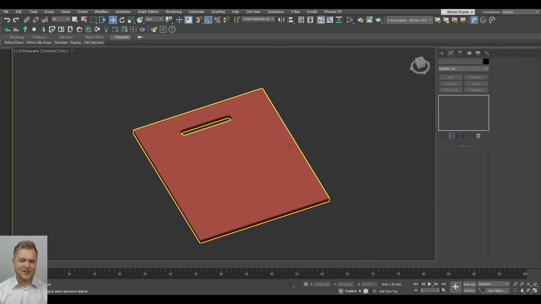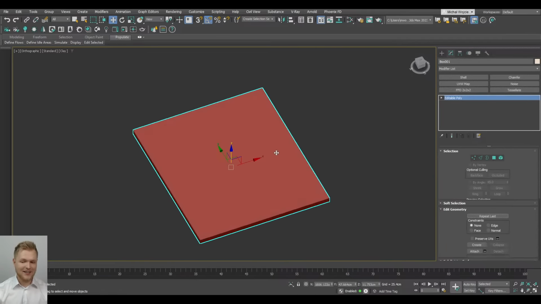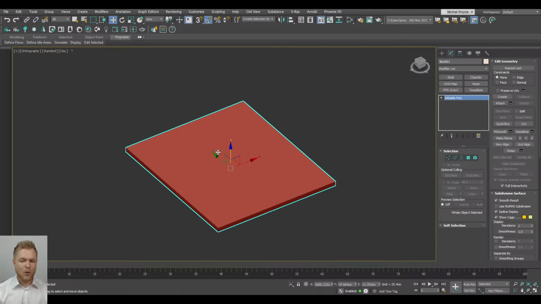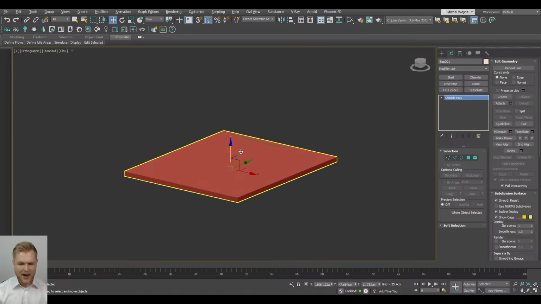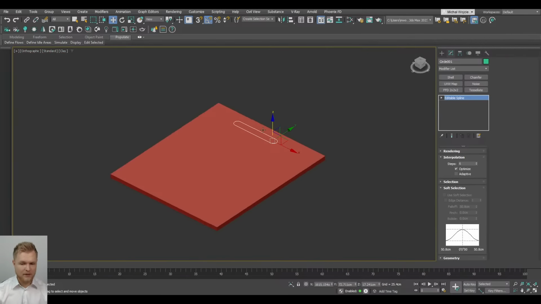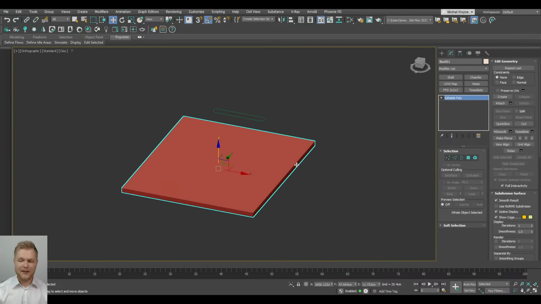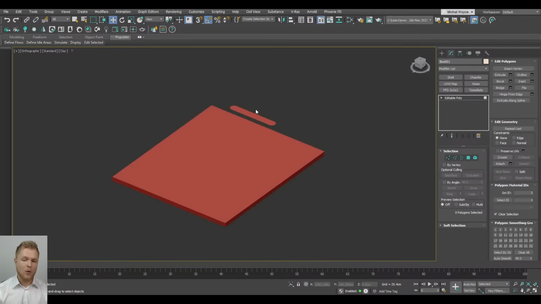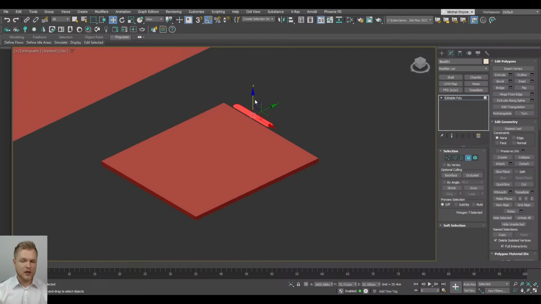So once again, just because it was so quick that some of you might have missed it, what we can do is go back, have our editable poly, move this one shape wherever we want it, and just apply attach to our object. As long as it's a closed spline, what we can do is just select this one part, and it really doesn't matter how many of those elements we're going to have here.